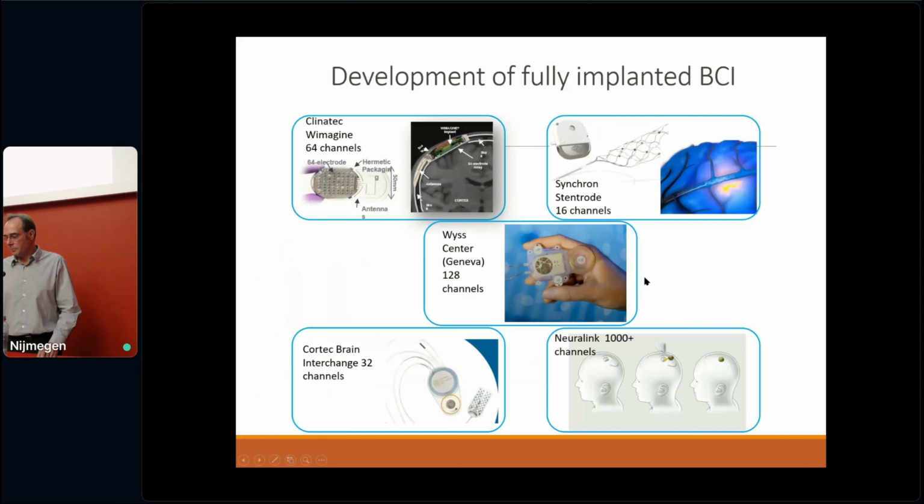And this is devices. I'm spending most of my time trying to get devices up to a level where we're allowed to implant them in people with locked-in state. This is one actually that's from a company. These are electrodes that are on a stent. So this is a mesh that's stretched into very thin. It's put onto a lead that goes into a vein in your leg, and it's pushed all the way up into the sinus, and it's placed by the motor cortex SMA, and there's a clinical trial going now. The company is called Synchron.